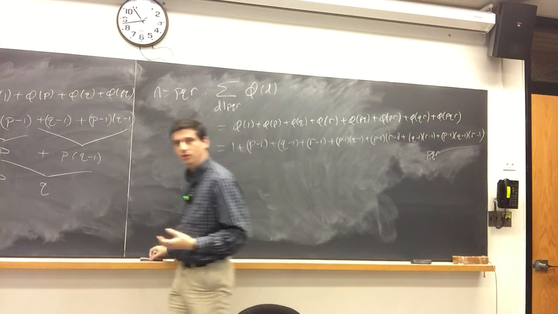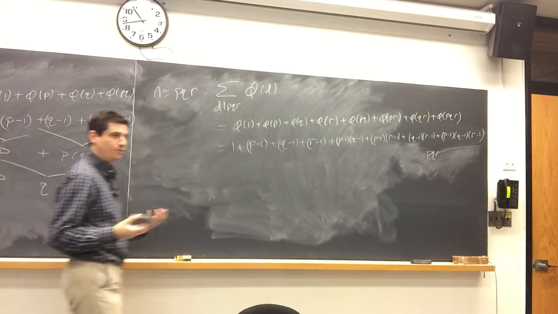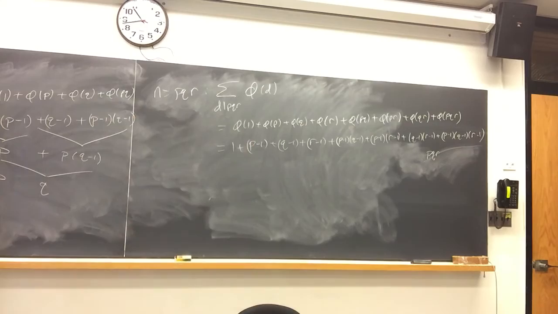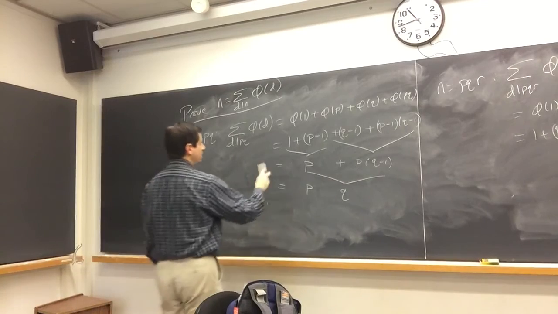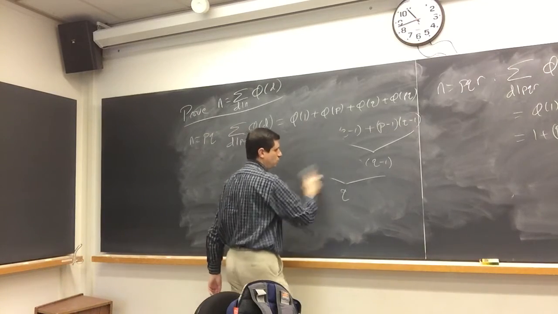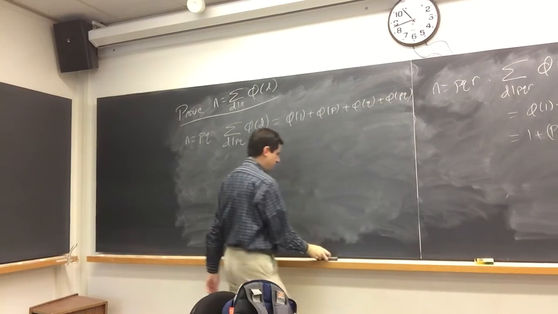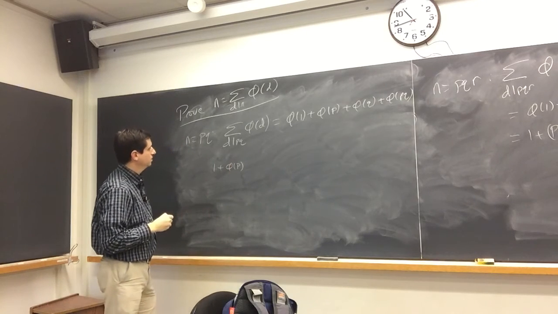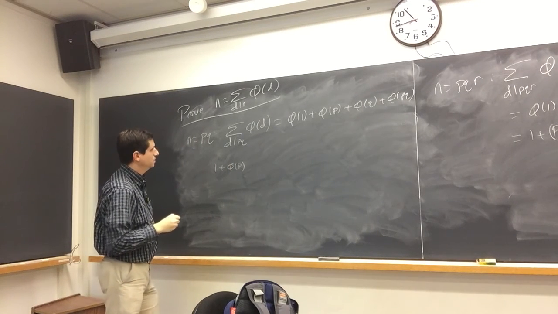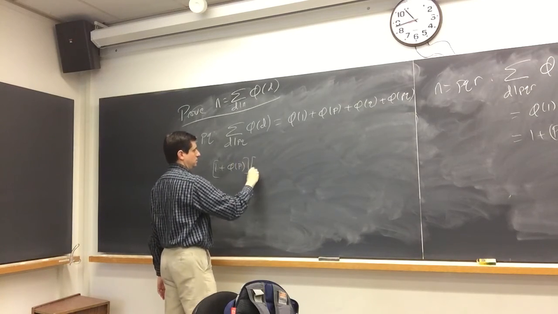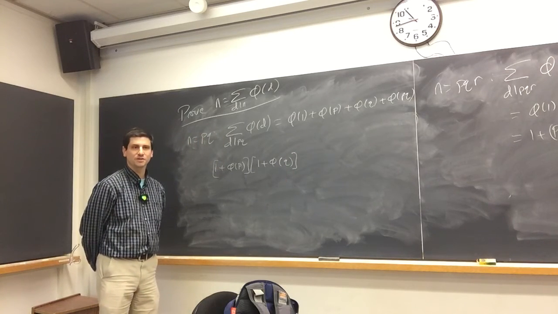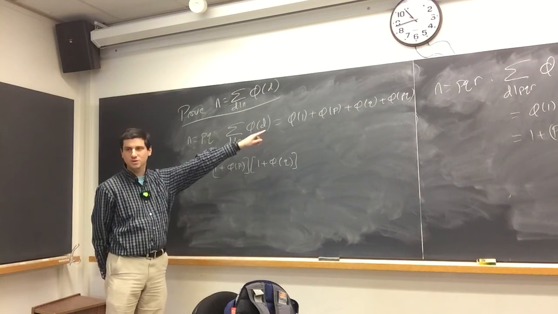Let's go back to what we had a while ago. The reason it worked so nicely in what we had before was we had a telescoping series. Telescoping sums are extremely nice. So the question is, can we somehow get another telescoping sum? Okay. So if we go back to this, this was the method that worked. But let's look at 1 plus phi of p times 1 plus phi of q. If we multiply this out, what do we get? We get our expression.